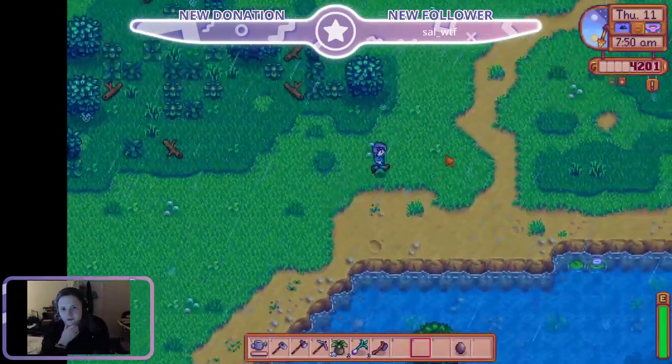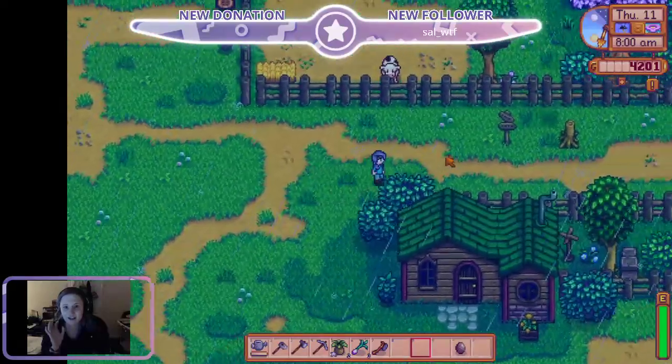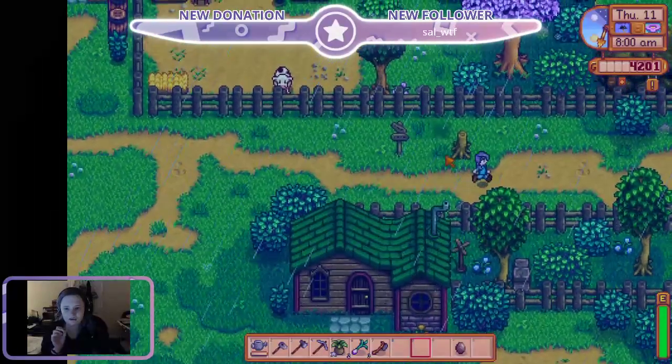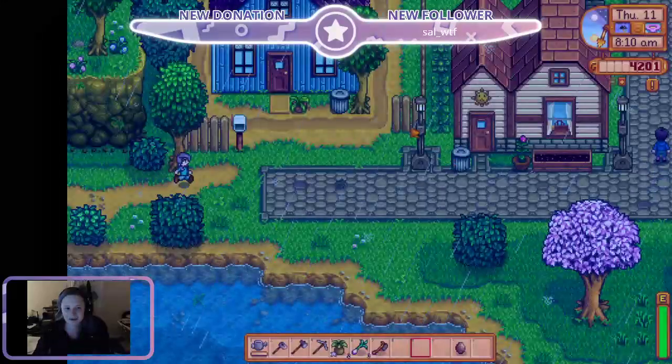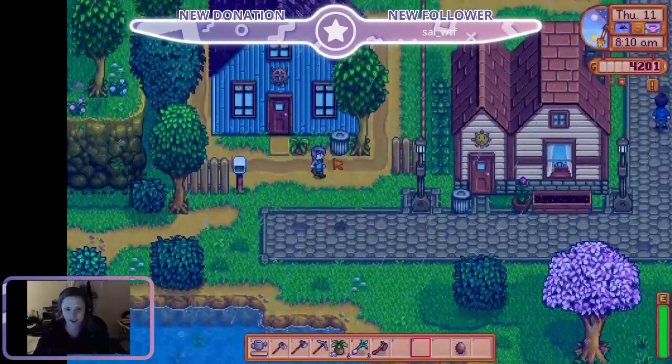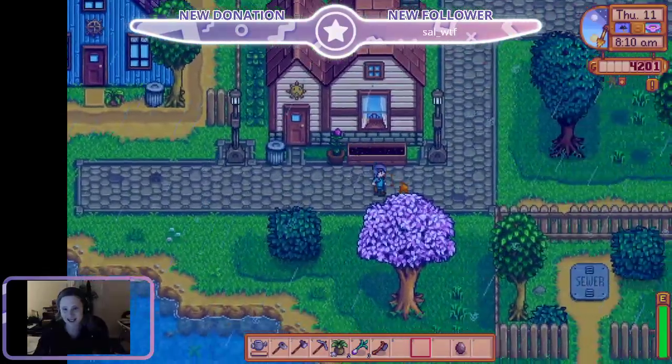Ugh. But I keep thinking that this is my Switch save file, because I've been playing it on my Switch addictively. It's the only game I play on Switch. So now I keep thinking I'm going to do the crab pots, the chickens, the cows, and then I'm like, nope, we don't have any of that. Too early in the game.